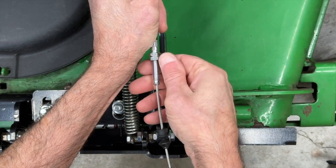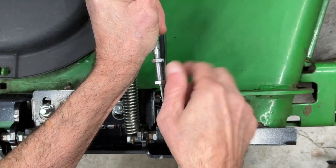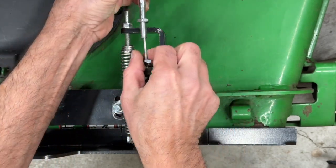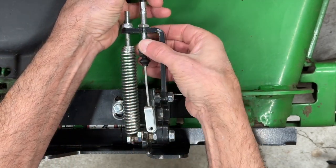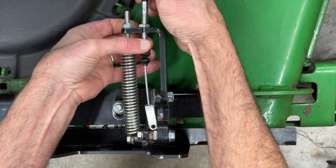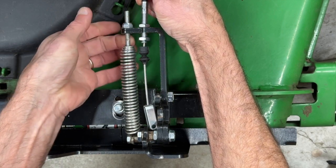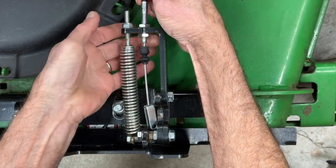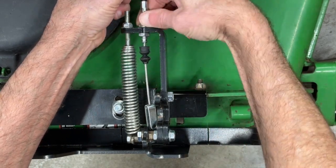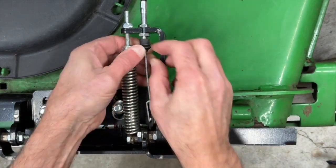And so once again, we're going to pull the rubber boot off, spin nut number 1 off the fitting. And this time we're going to do a little different. We want to spin nut number 2 halfway up on the threaded fitting. Now this is exactly opposite of what we did on the pedal. So once we have it in this position, slide the cable into place, put nut number 1 back on, and we want to spin it on just far enough that the rubber boot can be returned to the end of the fitting. We'll go ahead and push the rubber boot back on.